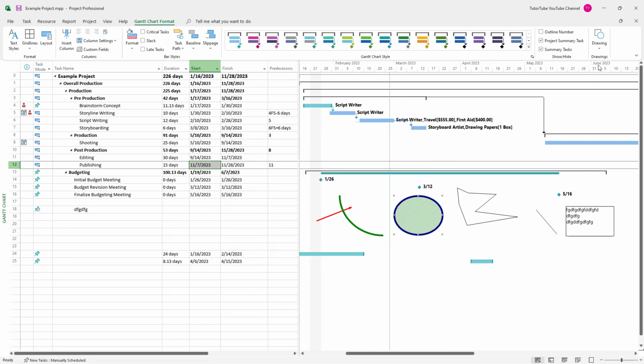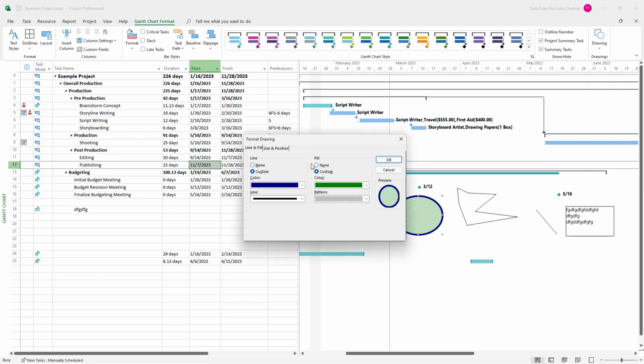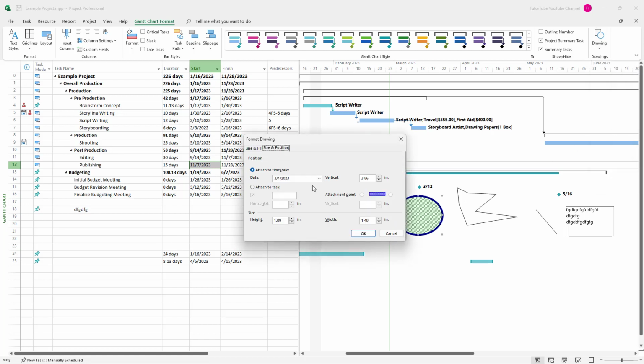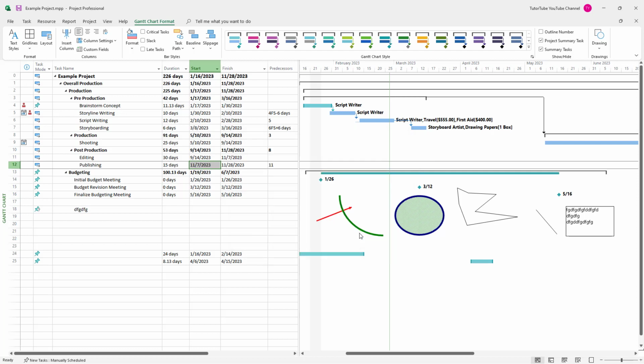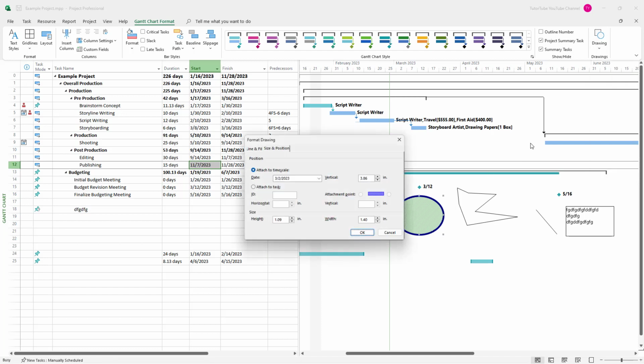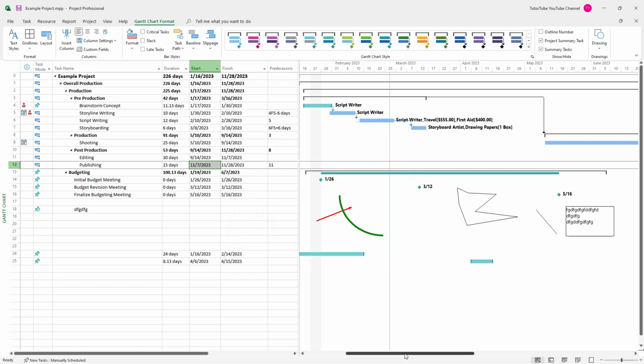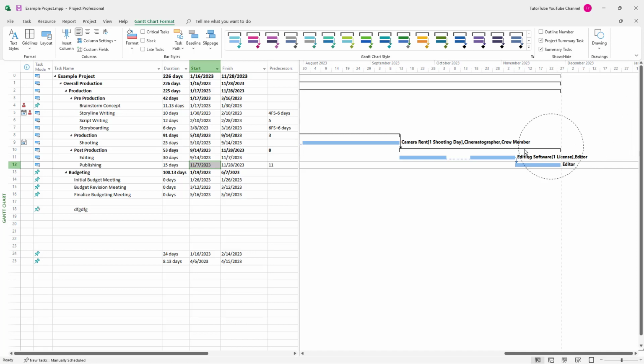If I were to go over here onto, let's say, properties, you can go onto size and position as well, and you can attach it to a certain timeline. You can choose a particular date and press OK, and it'll be attached to that particular timeline as well. You can also change the inches. You can also assign it to a particular task right here, and then change the size, change the properties, and even choose the attachment point right here to this or the entire timeline, press OK, and then it gets attached accordingly.